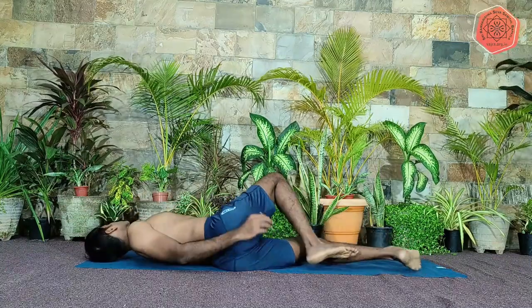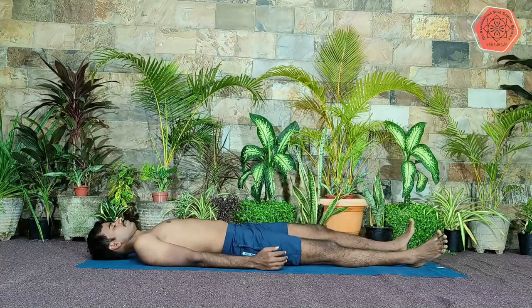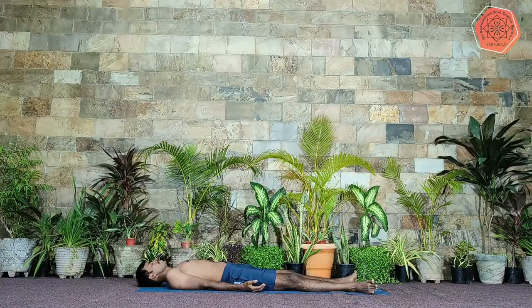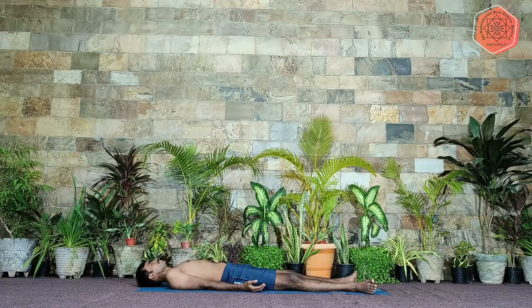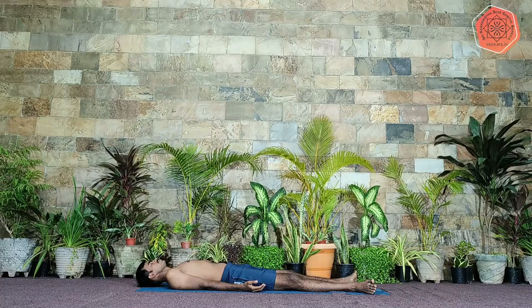Slowly turn around and lie down on your back. Relax in Savasana. Now we'll practice supine asanas. Supine means lying on the back. Prone means lying on the stomach. Our first asana is Suchirandarasana.